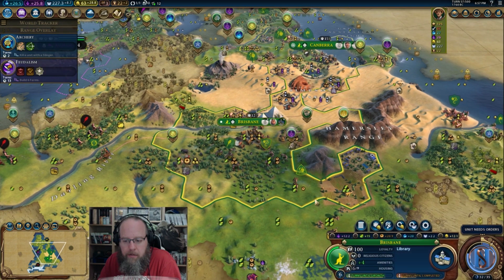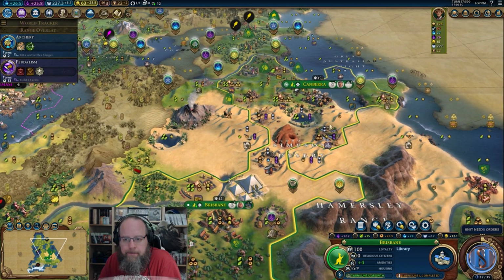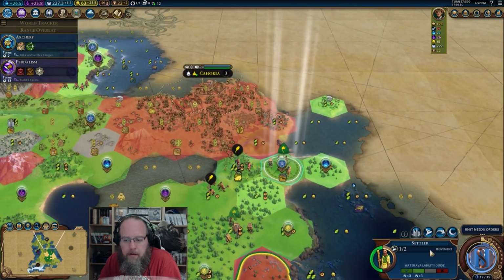Get our population up. We're at 679 housing. Not bad, not bad.